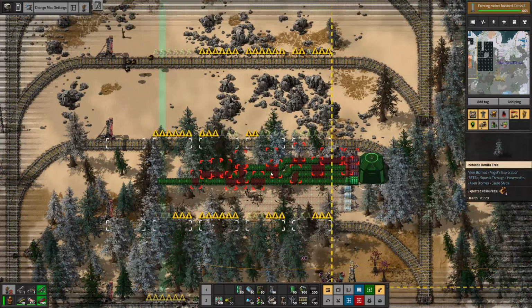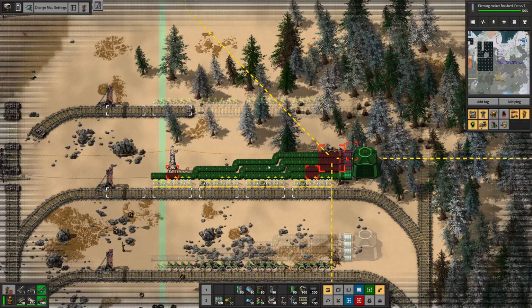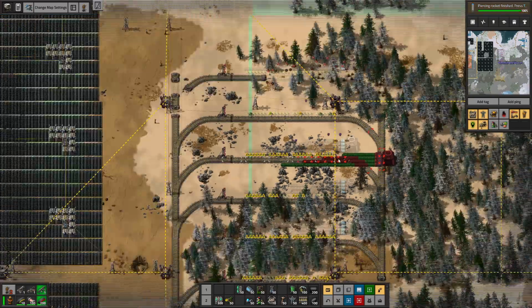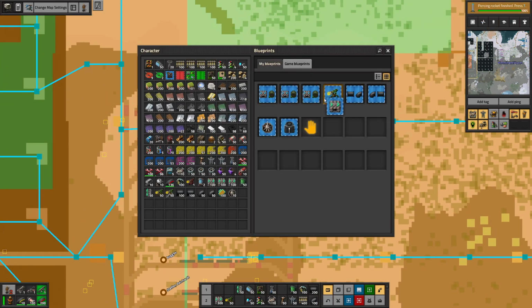Those are in the wrong spots. And those other ones are going to need some adjustment as well. Fair enough.